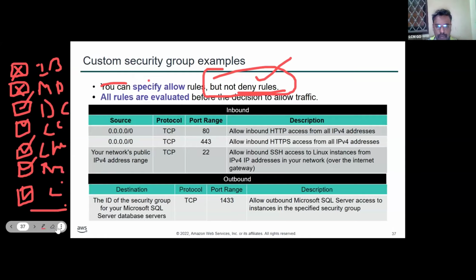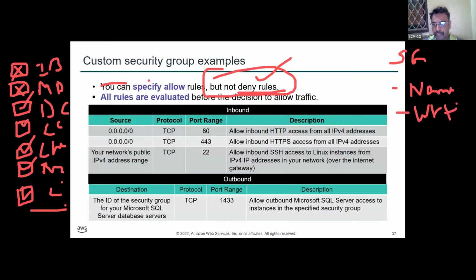Okay. Now, all the rules are evaluated before the decision to allow. Let us come back to the security guy. Let us say the security guy is asking you, when you come for the interview to that gate, all those details. Let us say 5 details: name, where you are from, your phone number, the person whom you want to meet, and the purpose. Okay. Now let us check. These are the rules. Rule number 1, 2, 3, 4, 5.